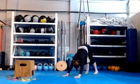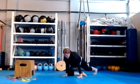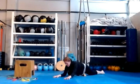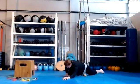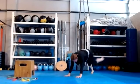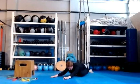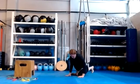Right leg off the ground, raise it up as high as you can. Swing your leg through, shin down on the ground, palms on the ground, walk forward all the way. That's it, done. Back to down dog, other leg up. Swing your leg through, bring it down, walk forward. Back to down dog again.